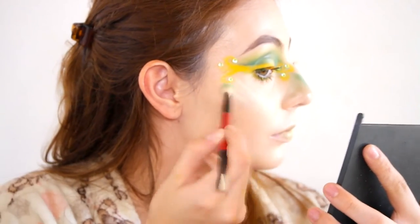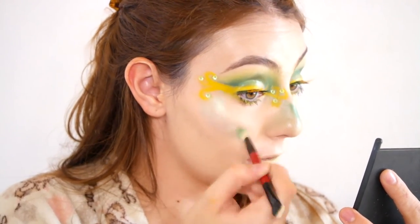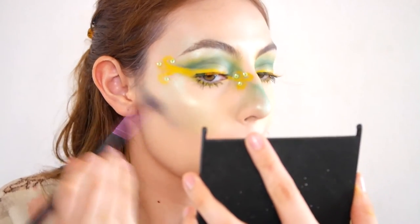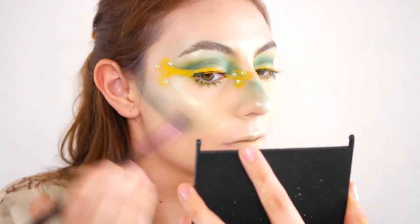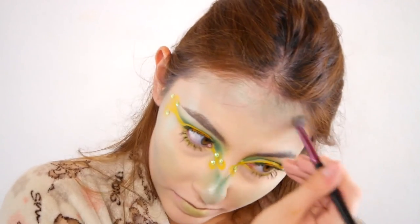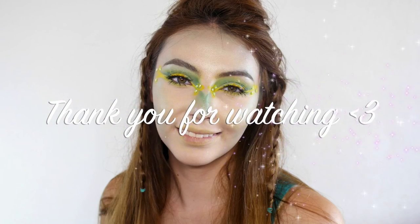For the face, I'm grabbing from the Clean Color Color Playlist palette and highlighting with that really light, pale green shade on my cheekbones and nose. With the dark green shade, I'm contouring my face — putting it under my cheeks and my forehead, and dragging it down a tiny bit to make myself look really skinny and petite, like how I imagine an earth nymph would look. Just a tiny bit, not too much, because I don't want to look dead or like a skull. And that's the finished look!